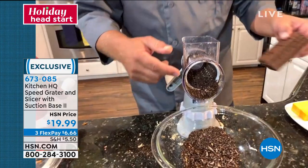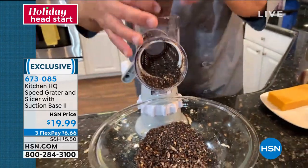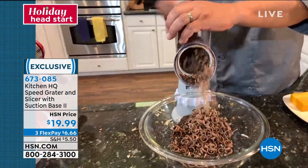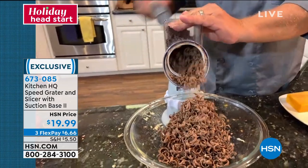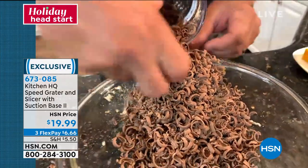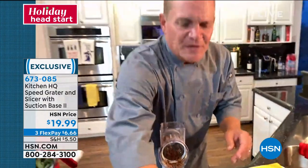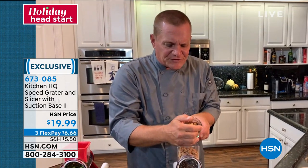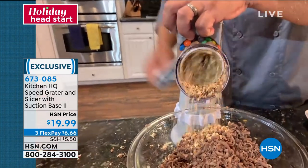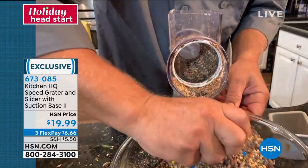We did a cheesecake last year — I used ginger snaps to make a ginger snap crust, it's amazing. Here are some chocolate bars — I'm taking four chocolate bars — for your lattes, or topping a meringue pie, or if you're baking cupcakes with the kids over the holidays and you want those chocolate shavings, you can do it with the speed grater. You can even take walnuts, almonds, cashews — I've got some honey roasted peanuts here. And let's mix this up — I'll put some M&Ms in here too for a sundae topping for cakes and pies. It does more work than those electric expensive machines, and it takes no time at all.